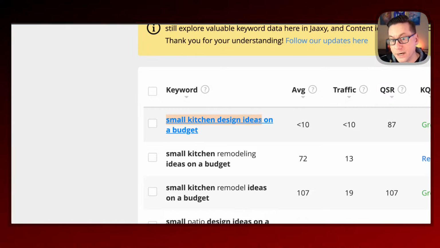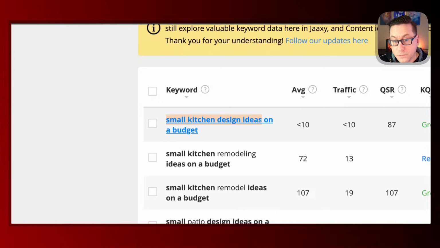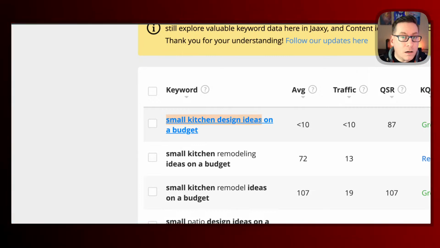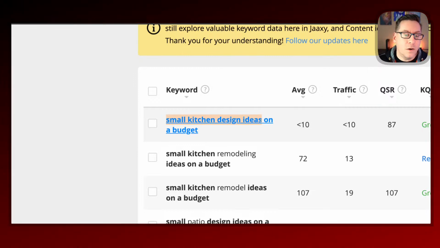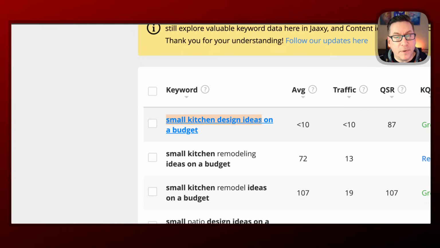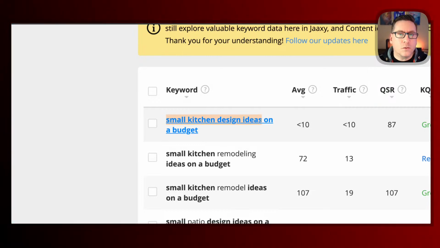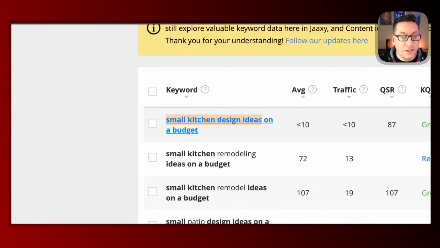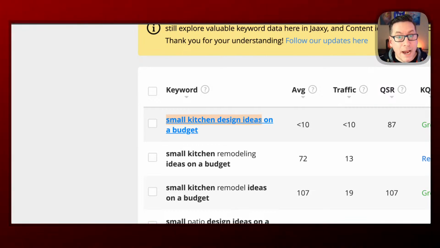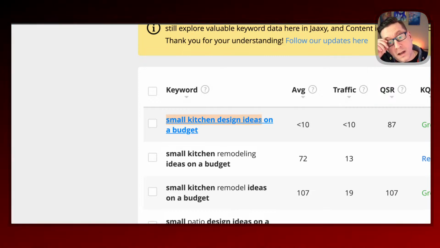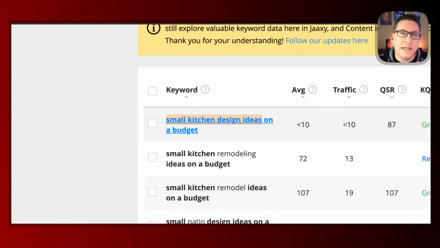So we can create an article targeting small kitchen design ideas, but the article could be called "10 Small Kitchen Design Ideas on a Budget." So we're creating the best of both worlds, where we might not rank for small kitchen ideas right away because it has a higher QSR, from what we saw, but eventually it might rank.